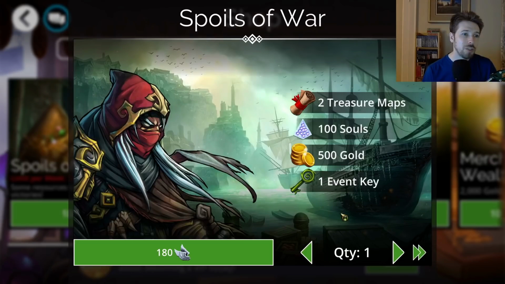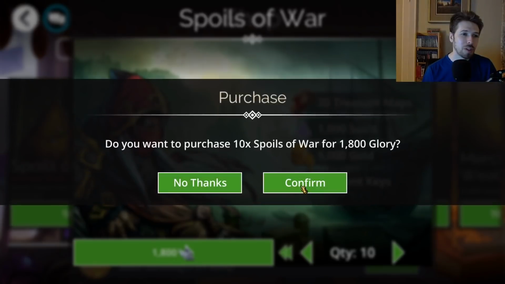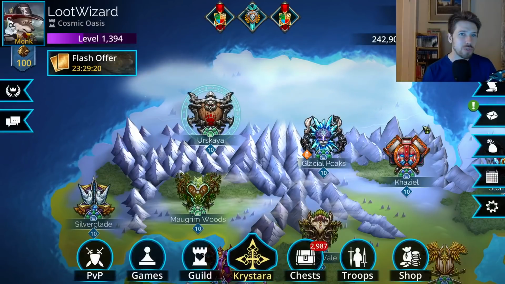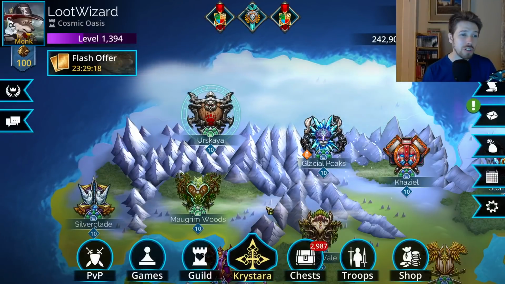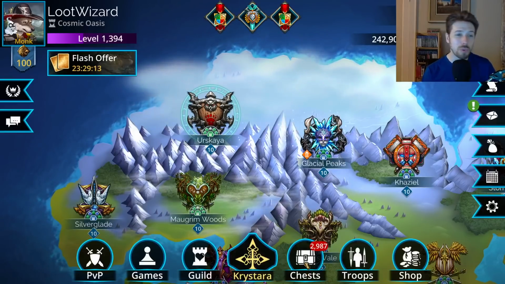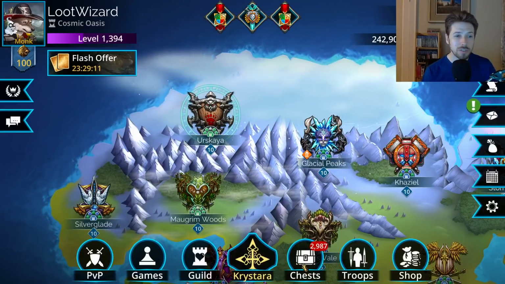There it is. They used to have them under the same tab. I really don't like that they separated them into different tabs now, but whatever. The reason why I get the spoils of war every week is because of the 10 event keys here, and you never know when you're going to be able to open those event keys when you're chasing mythics. The more event keys you have, the better your chances are for getting a mythic for that event kingdom. So there's that.